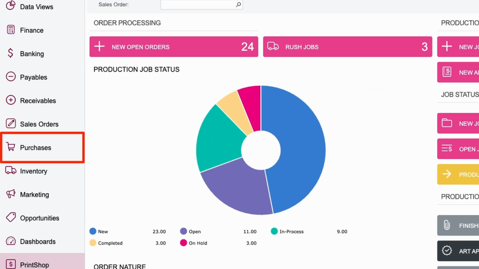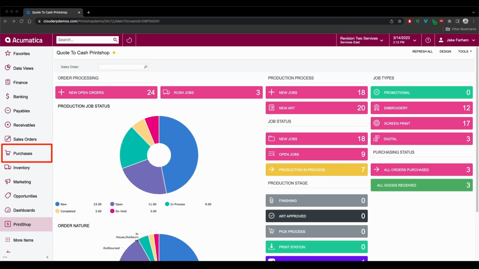Acumatica will tie your sales orders to your inventory, and your inventory to your purchasing, and all that will be connected to your core financials. Right now, we're looking at a dashboard, which is just one of the ways we monitor all the data collected. I'll talk more about this later, but for now, let's get into order management.